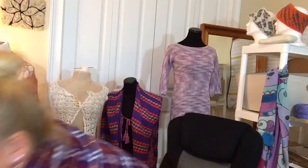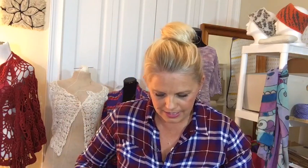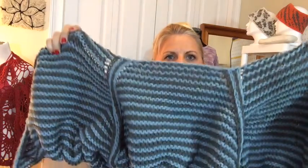Okay, I've got another knit one to show you. This is a 2-color knit shawl. And this is another type of slip stitch. I wouldn't necessarily call this slip stitch mosaic, but what's so interesting with this one to me is, again, we only carry 1 yarn per row. So I did an across row and a back row.